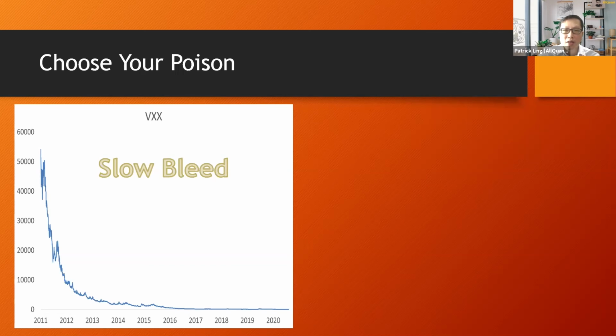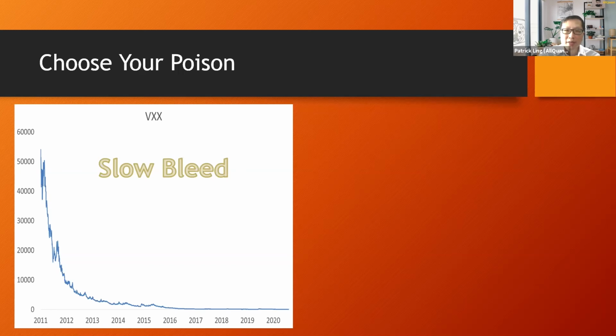to trade vol. One of the most popular instruments is the VXX, which basically replicates a long exposure to VIX. Now, VIX is nothing but the implied volatility of S&P 500. So this instrument is designed to lose value over time, as you can see in this long-term price chart of VXX. Although it is not exactly the same mechanism as option decay, it is similar. It has to do with the nature of the term structure, which we will look at shortly. So remember that you can long vol by buying VXX, but note that it is not meant to be held over the long term, okay?